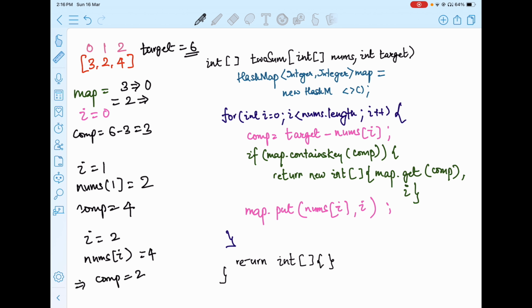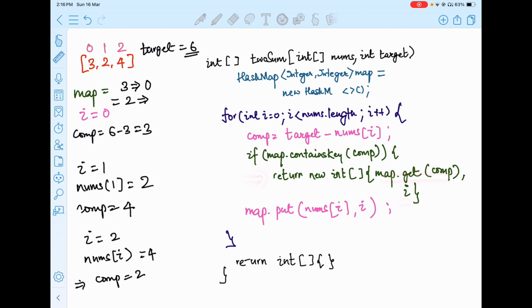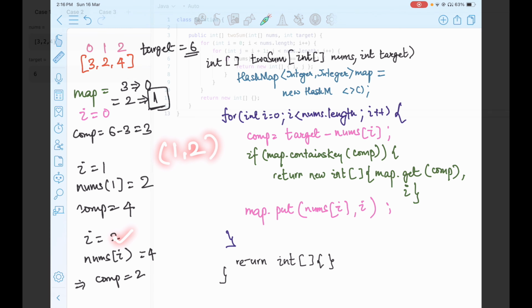And if you see whether this particular complement is present in the map or not, yes, it is present in the map. That's why our solution would be the index of the complement and the i. In that case, the index of the complement 2 is equal to 1. I did not put this here, but the index would be 1 and the complement's index is equal to 2. So the answer would be 1 and 2.